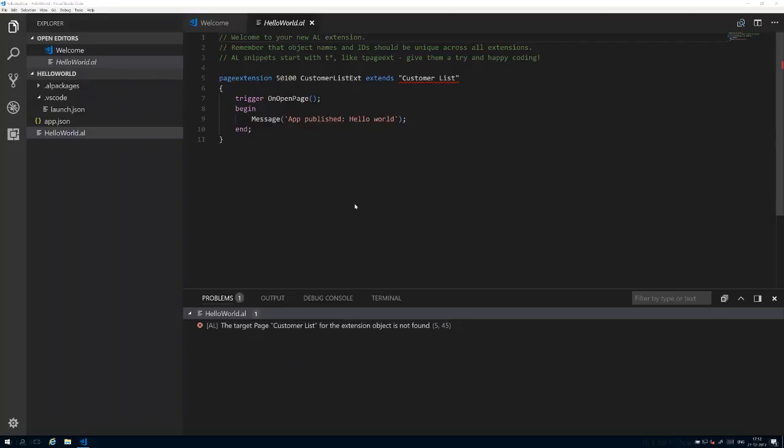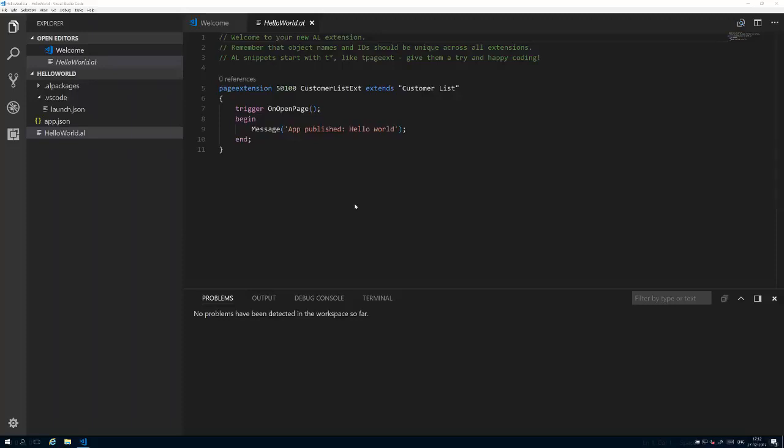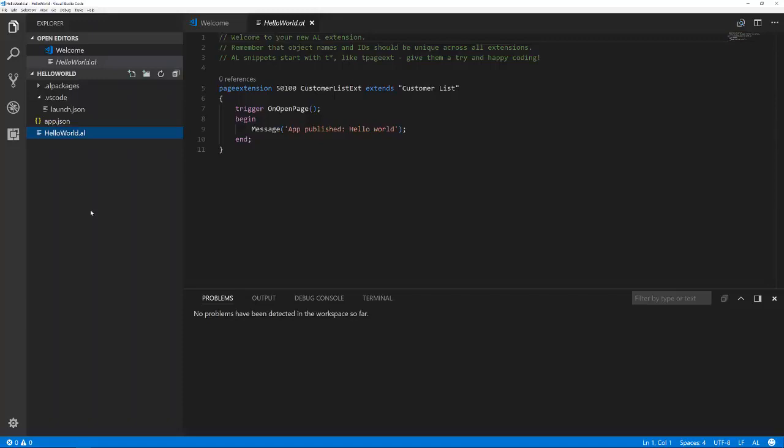These files are used as a reference, so you can use and extend existing objects from Dynamics 365. The symbol files are placed inside the AL packages folder. The AL: Go command also initializes the workspace with a page extension for the customer list page that displays the message Hello World. Without any AL file, the workspace would not be a valid AL workspace.